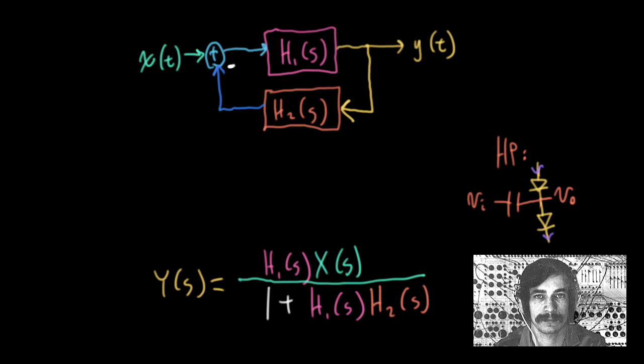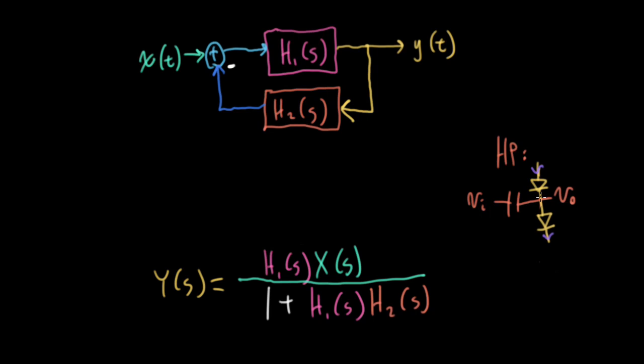That's how Buchla achieves voltage control of the cutoff of one of these one-pole high-pass filter stages. And I should emphasize, for those who want to dig into this in more detail, this is a very heavy oversimplification. And to create one of the low-pass stages, what he does is he'll take one of the one-pole high-pass filters, and he'll put it in a feedback loop. Essentially, what he does here is he sets h1 of s equal to one. Let me approximate the high-pass filter as having a transfer function of 15s over s plus omega-c, where omega-c is the half-power cutoff point of one of the four stages of the high-pass filter. So the high-pass filter itself has a gain of zero at dc, and it will have a gain of 15 at an ideal infinite frequency.